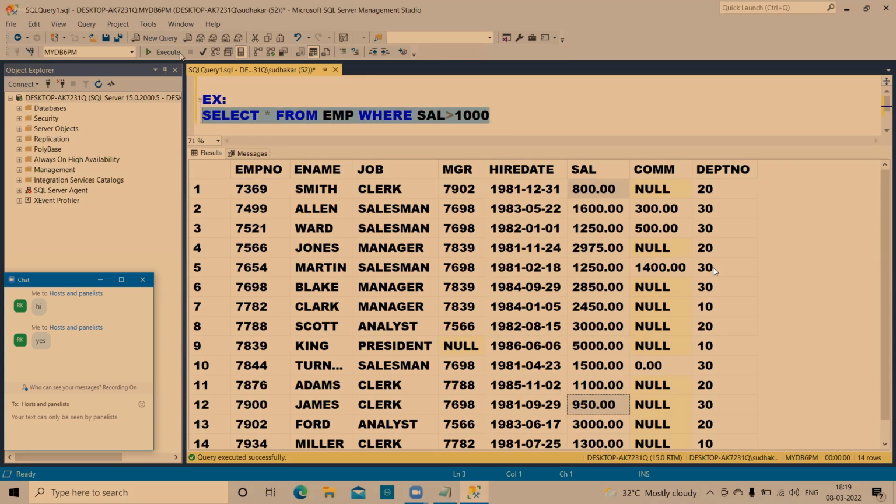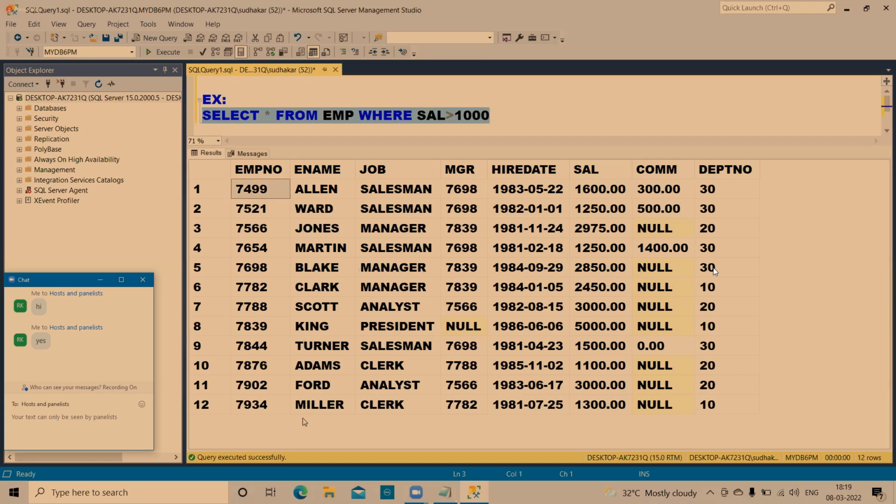And these 12 people I'm getting here. So I got the 12 people's information. After getting that, what do we want to do? Now on this 12 people's data, I want to perform a grouping operation on my DEPT number column, to find out how many employees are working in each department number.